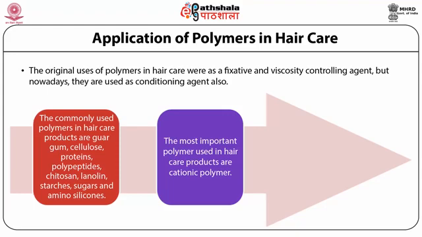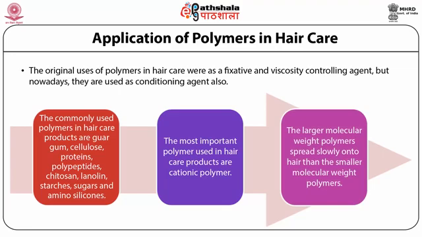Many commercially available shampoos use cationic surfactants and anionic polymers in their shampoo formulation. This leads to the neutralization of charges, and excess cationic charges of surfactant can also be neutralized by using anionic surfactants rather than using anionic polymer. The structure of cationic polymer is also shown in the figure.